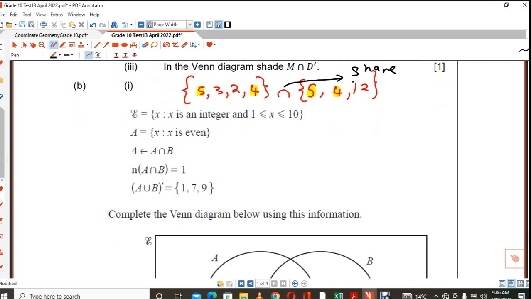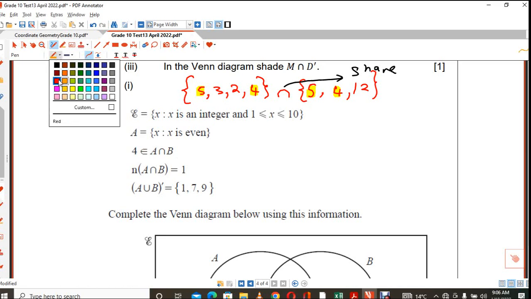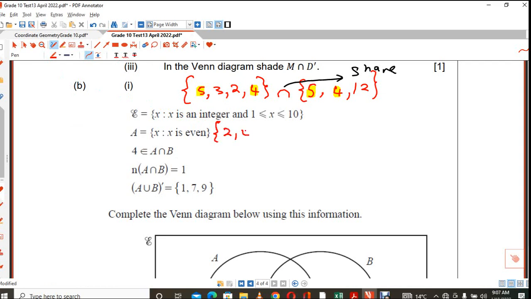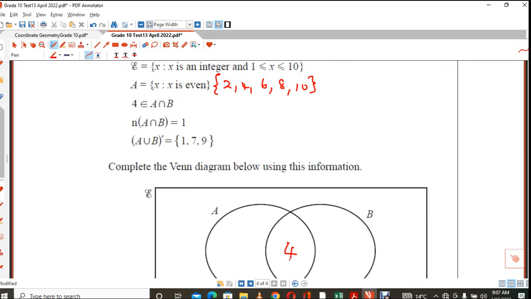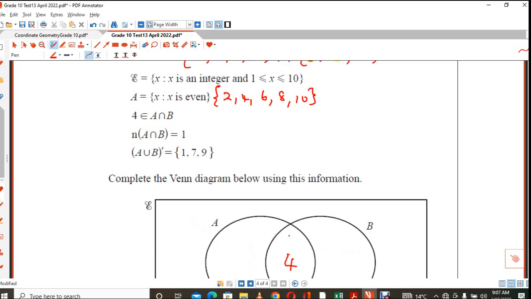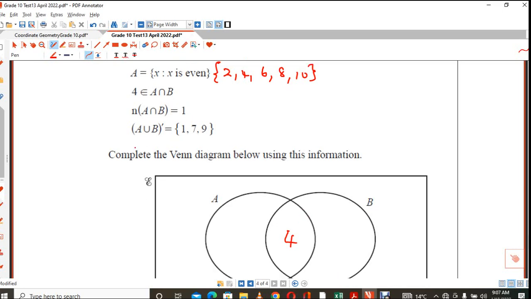So, B. X is an integer. Integers are all positive numbers. From one to ten. A is even. So, numbers that are even. Let's see. So, that's two, four, six, eight, and ten is included. That will be set A. The intersection of A and B. Four is an element of the intersection. That means you will write four here. And there should only be one. So, that the intersection of A and B should only be one. So, one, four is only there. You get it? So, A is two, four, six, eight, ten. So, in A you have to write the others. Two, six, eight, ten. Because four is already written. You can't write it again.